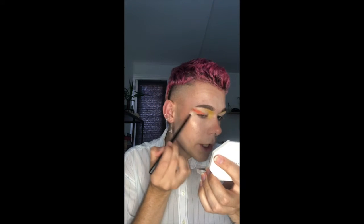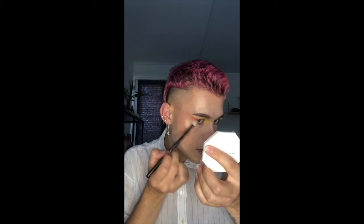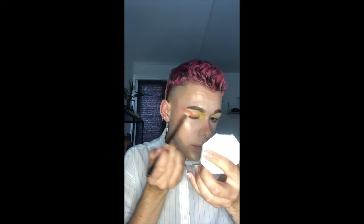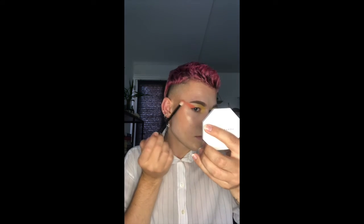So, still working with the shade, I'm creating this almost winged effect, and actually dragging it quite far up. Like that, so it gives a lot of shape to the eye. I'll take it close to the lash line and make sure it comes all the way to the outer corner here. And of course, blend the edges. And there we go, a very nice pop of orange. Like the yellow, we're gonna do it with the other side.